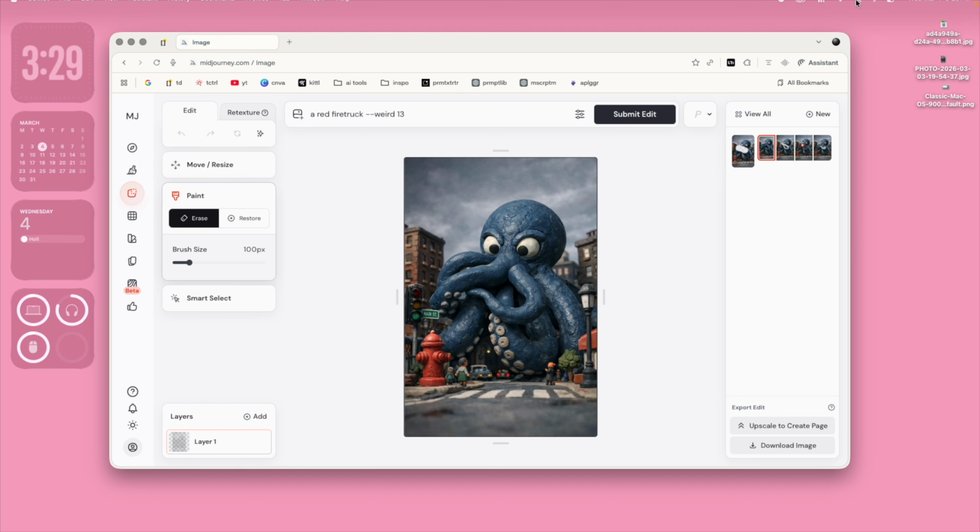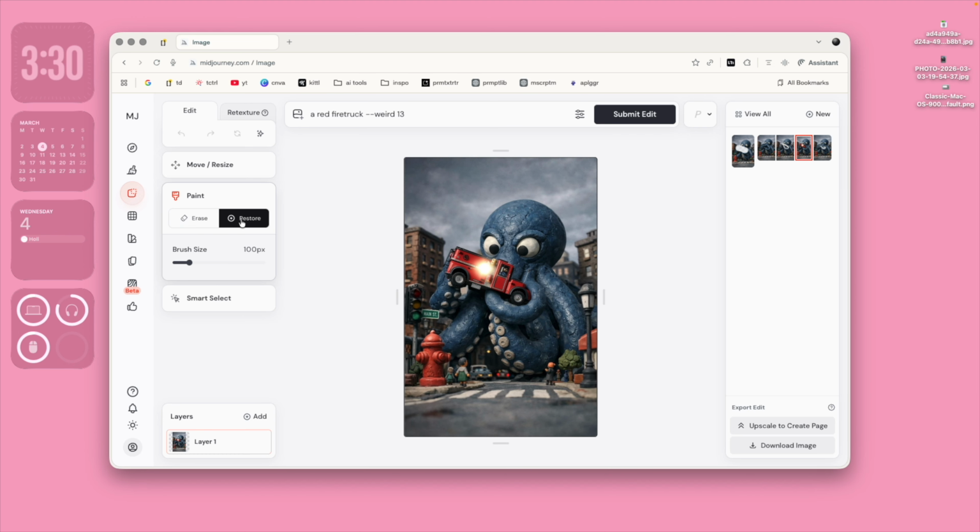So it just erased it. There is another option with the tentacle in a different way. There is the fire truck added version, and there is nothing there as well. So this is the version that we basically asked for. Instead of that bus, we wanted the fire truck, and it actually did it. Red fire truck, everything is colored and working, and we have a weird addition there as well. So this is what happens in the editor.